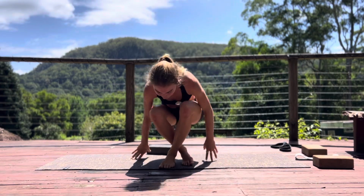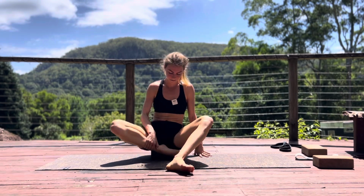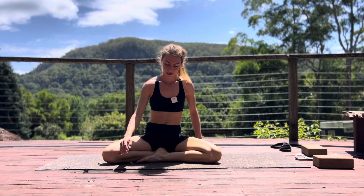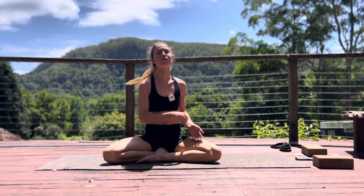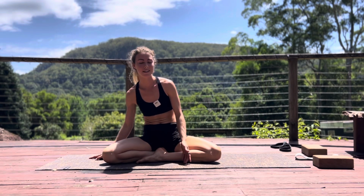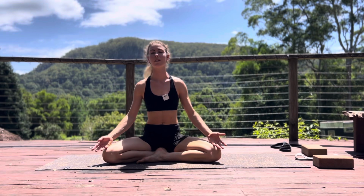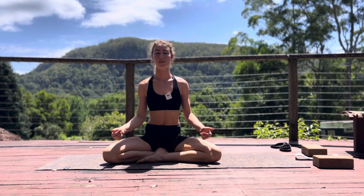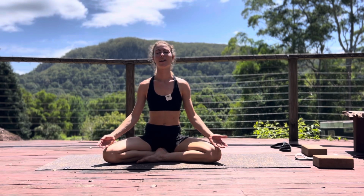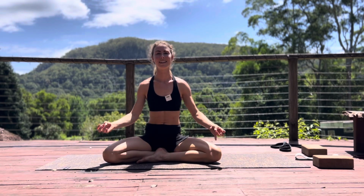And now, we sit in a meditation and relax the body. If it feels better for you to do a few little twists and then relax lying on your back in Shavasana, option is there. Otherwise, sitting in your meditation and noticing how powerful it is when you sit in meditation after moving your body like that. I always find everything is just silent. So I'm so in my body and relaxed.